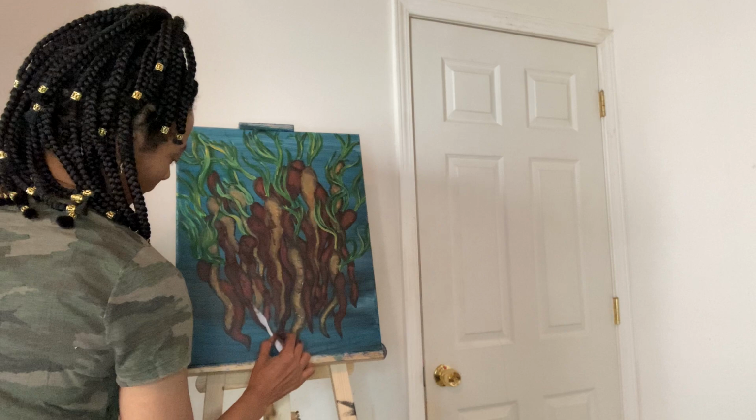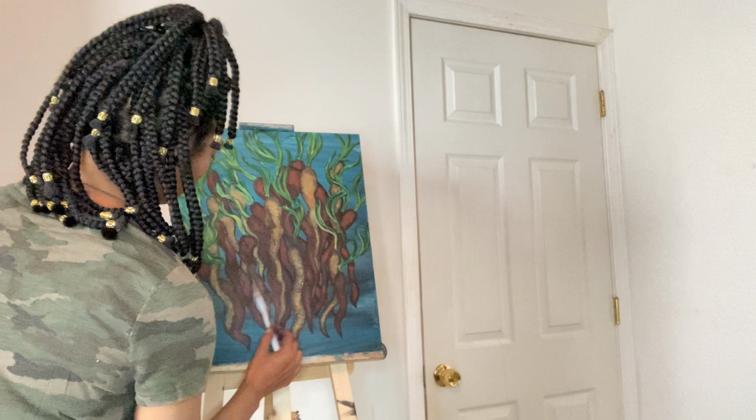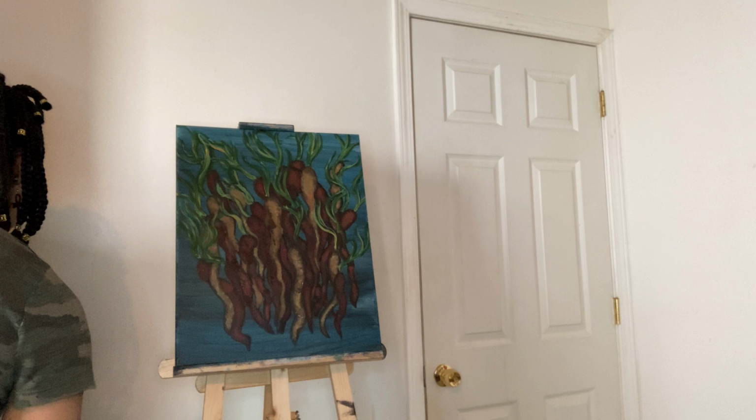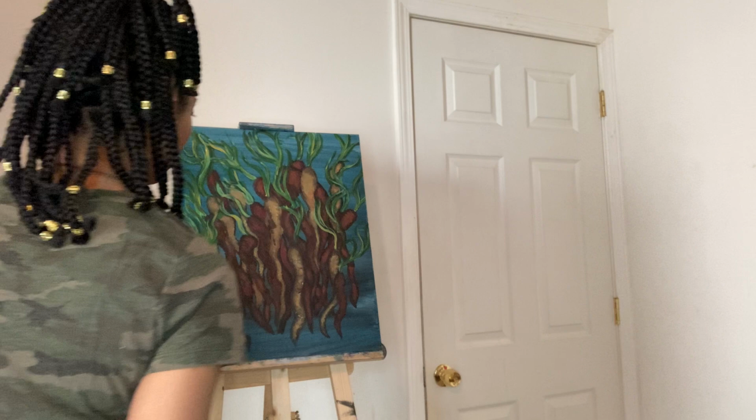See how that's just aiding in that kind of textured look. Let me step back. But I'm liking that. So I'm going to do this with the browns. I'm going to speed it up some. And then I'm going to do the same thing with some lighter tones as well.